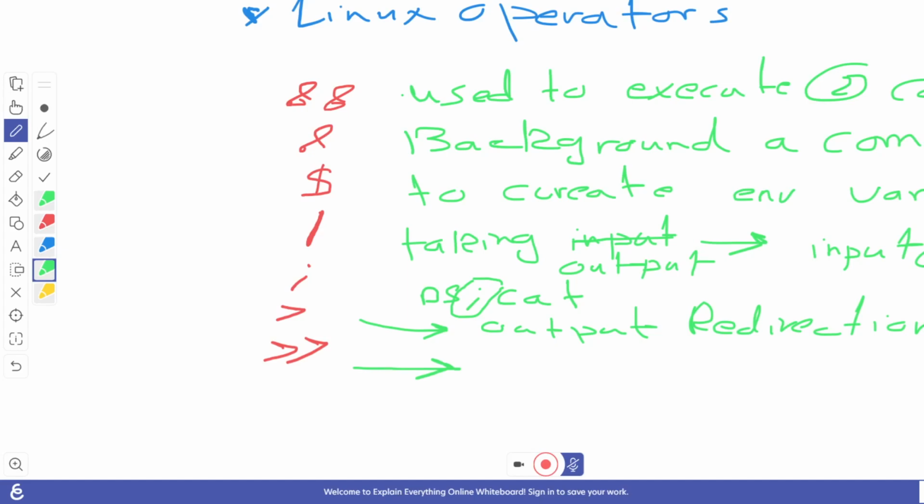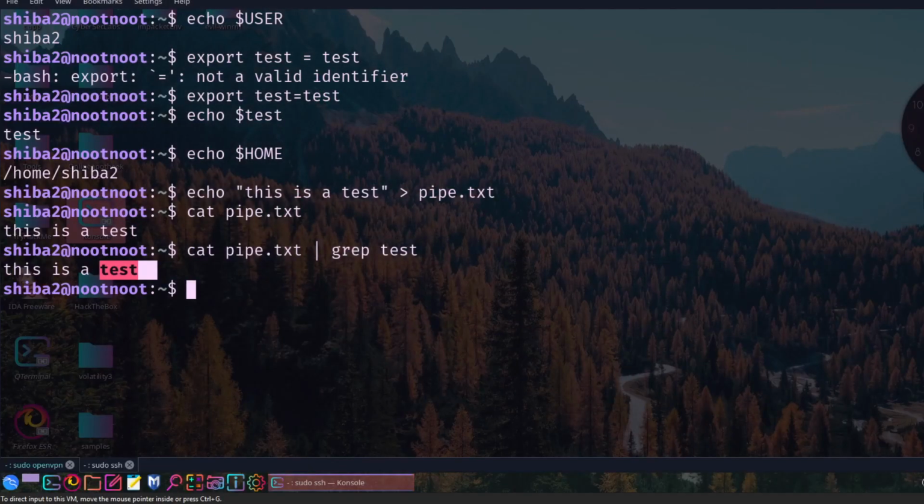Now the arrow operators. As I said earlier, they are used for output redirection. But the difference is when we use echo, for example, on this file. We have a file called pipe, and its contents are "this is a test."